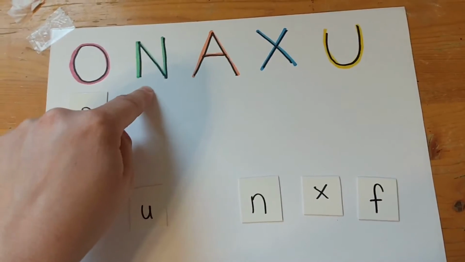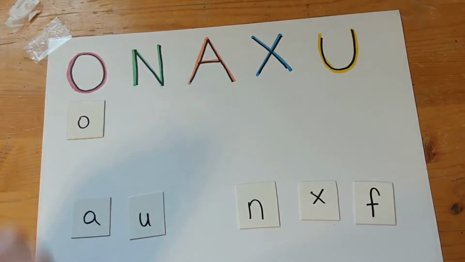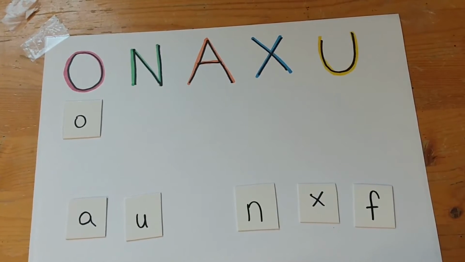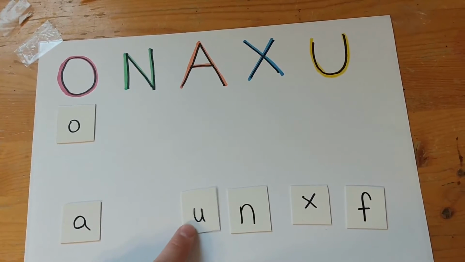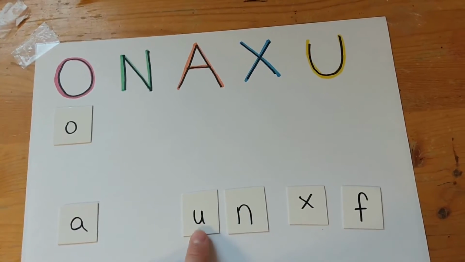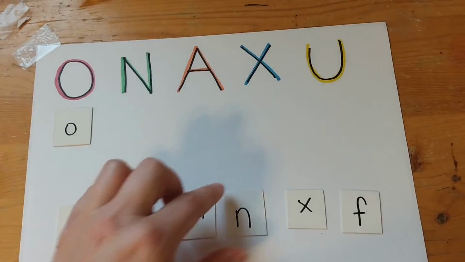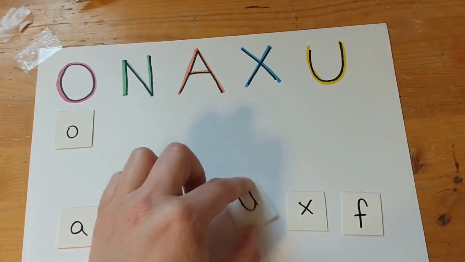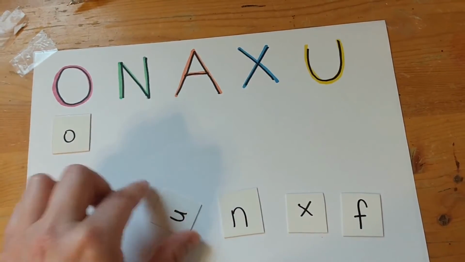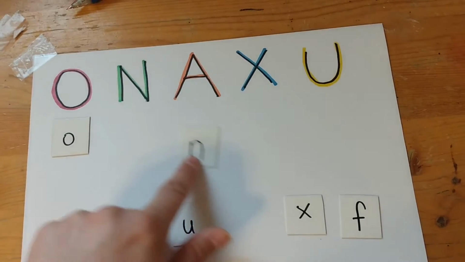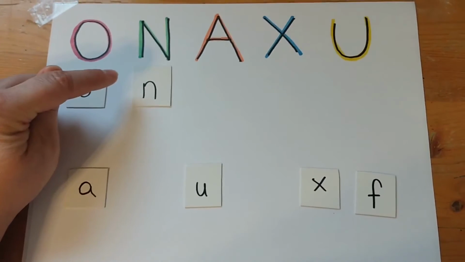Now, uppercase N. Let's find that one. Now that one, the lowercase looks sort of like a little hill. So let's look. Could it be this one? It looks almost like a lowercase n. There's the lowercase n. This is a lowercase u. And this is interesting because when u is upside down, it looks like a lowercase n. And when n is upside down, it looks like a lowercase u. But it really matters what direction they're at. So there's the lowercase n with the uppercase N. N is for no. No.